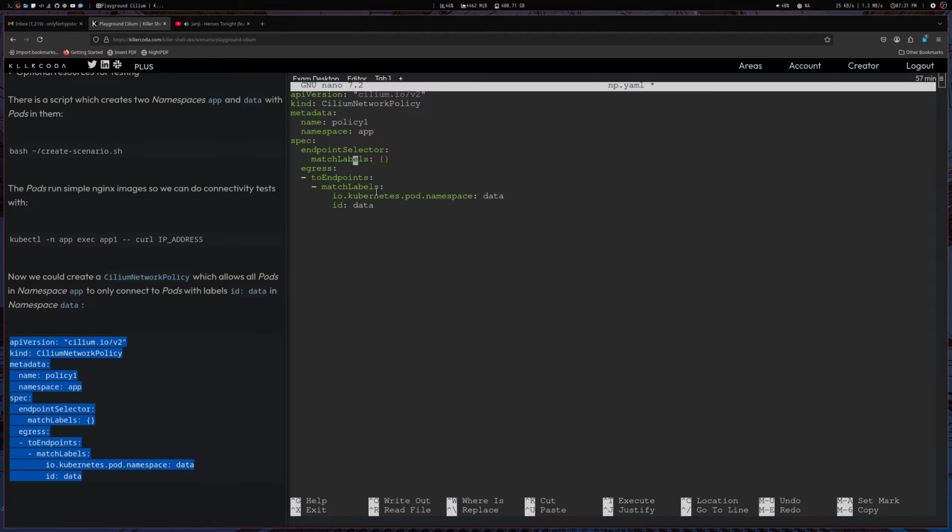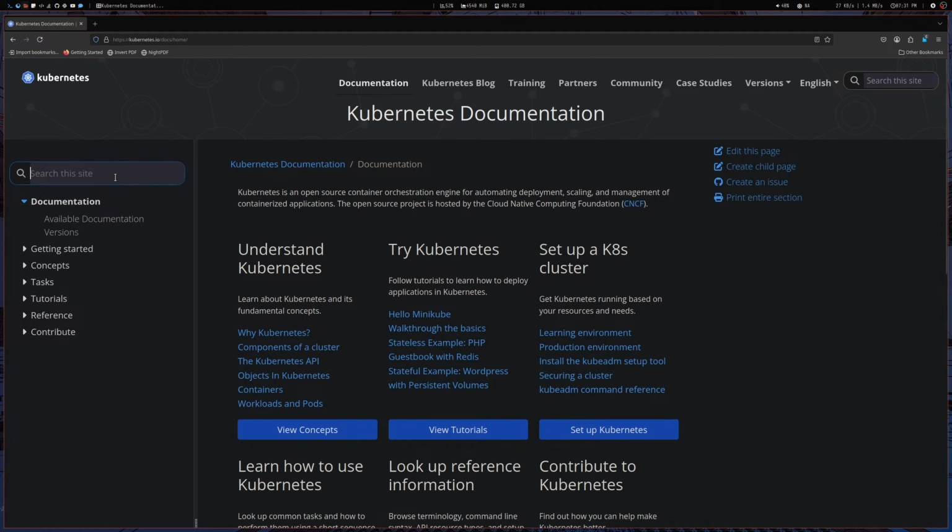Endpoint selector, all endpoints, egress. Okay, 2 endpoints. Match labels, namespace data, and ID data. So we have a namespace selector as well, right? Let's see. What selectors do we have?